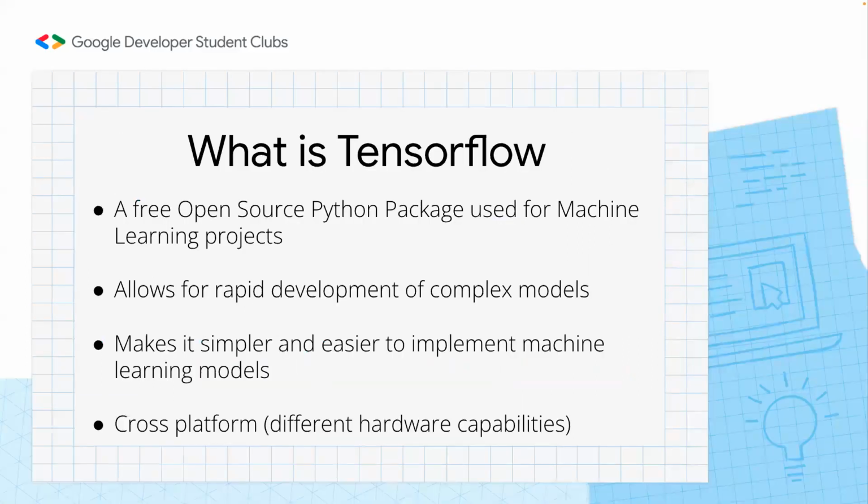Okay, yeah, it's an open source package used for machine learning. It allows for rapid development using complex models and makes it simple and easier to implement machine learning models. And it has cross-platform, different hardware capabilities. TensorFlow really makes it easy for you to implement machine learning models, because on the previous slide I explained a neural network, and before you would have to code that individually. TensorFlow just does it for you. Go ahead and next slide.